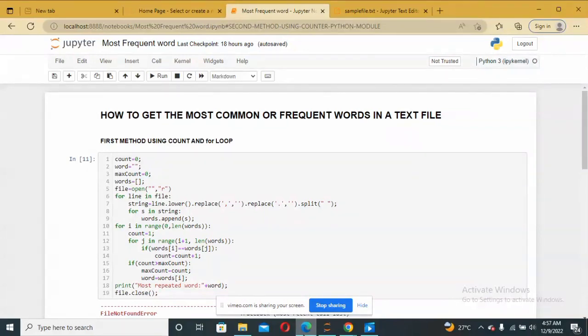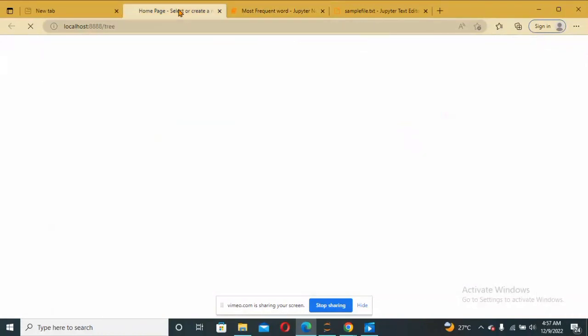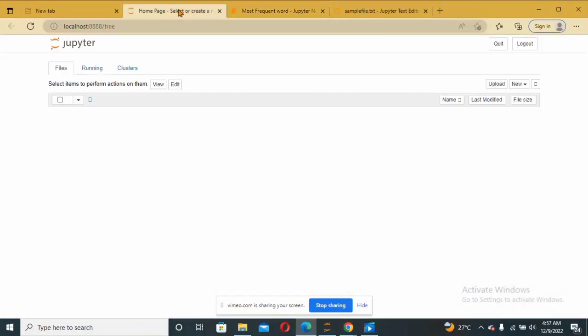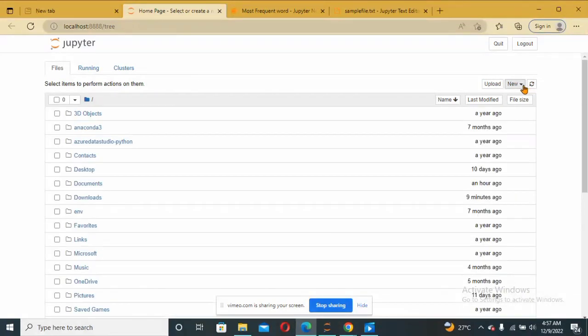So let's go. First of all, to create this, you have to have your txt file. If you don't have one, you just have to create one. This is how to create one. Come here and go to New. This is your home in Jupyter Notebook, your IDE environment. The first thing you see is the Python IPython kernel. Then you will see text file, folder and terminal. So you're going to choose text file.